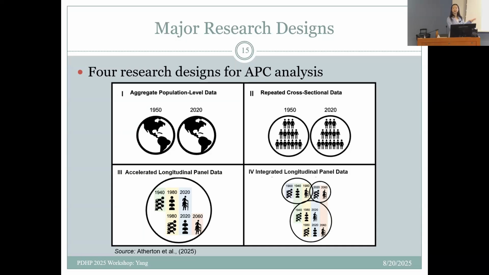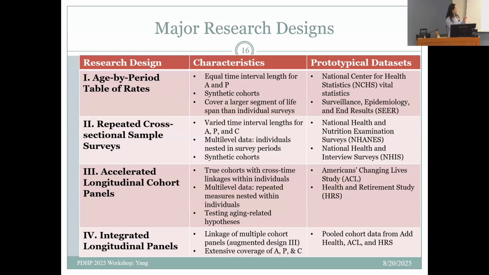It should be added that the data should be replaced by survey, or insert survey in there. The third is the accelerated longitudinal panel. This is not a single cohort; it's multi-wave, multi-cohort data. And the fourth is the integrated longitudinal panel that puts together multiple longitudinal panel data. This table is not to be understood right at this moment, but you can always come back to this slide after we go through today's topics, because it's a summary of the characteristics of each research design that we'll talk about, as well as some typical data sets that fall in that design. It will be a summary sheet that you can come back to and revisit.